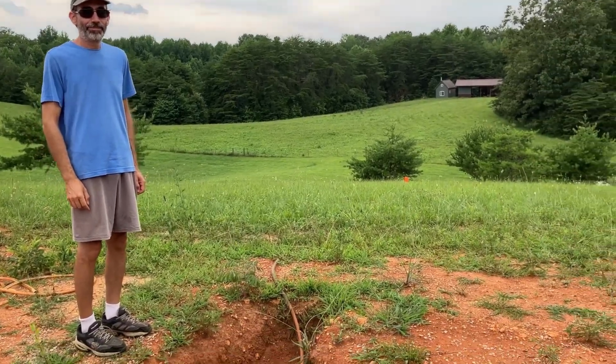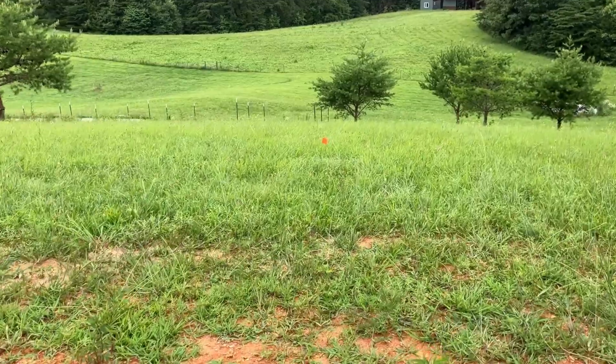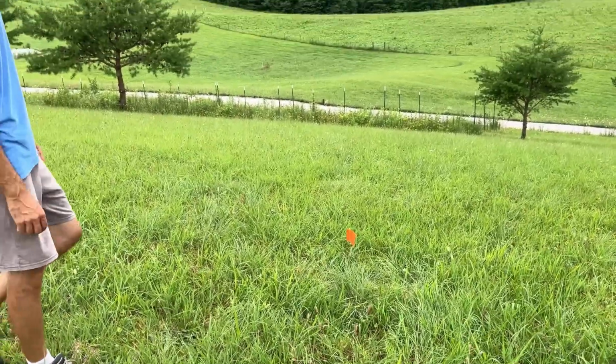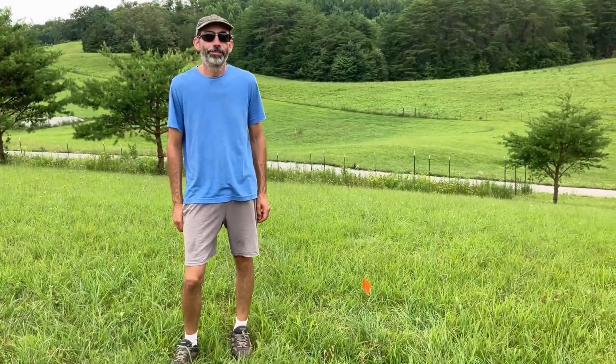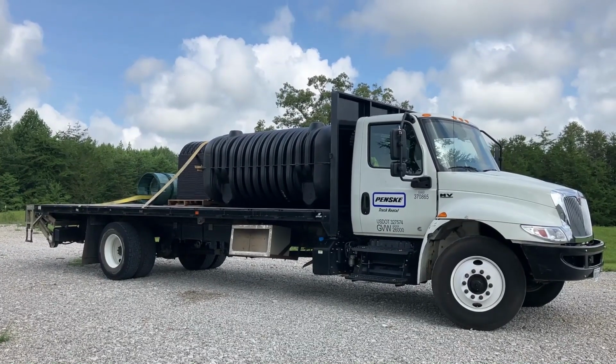And that means that little flag over there is where we are estimating that we're going to put our septic tank. Code says we have to be at least 5 feet from the house. This is way more than that. Oh yeah. But this is where we've chosen. Yep. Look what we're getting today.